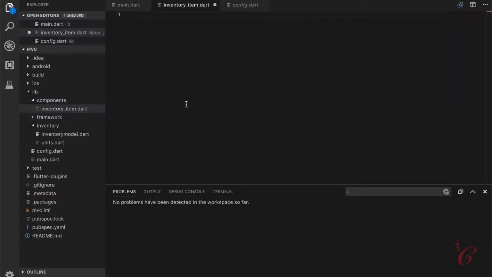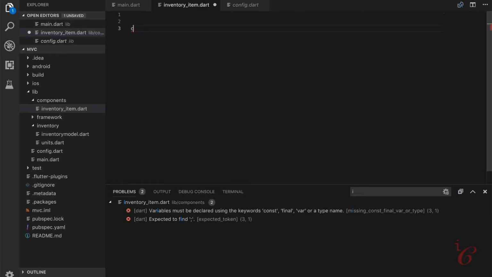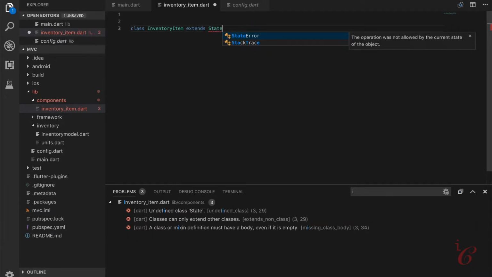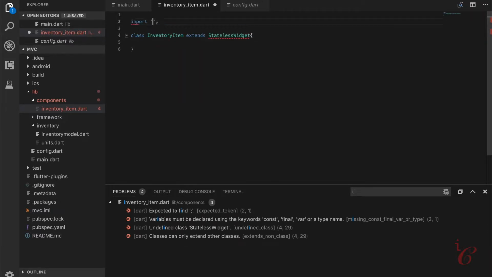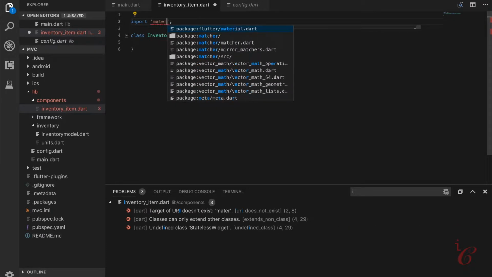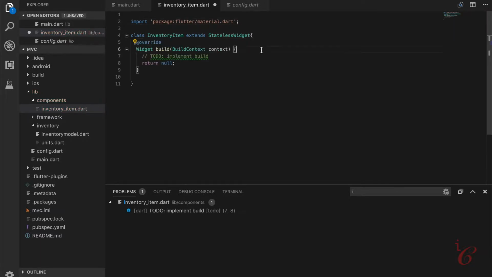So I created something called inventory item. Just going to name it as class, inventory item extends widget, and we have to import material dot dart here.